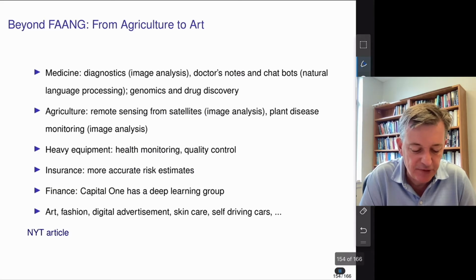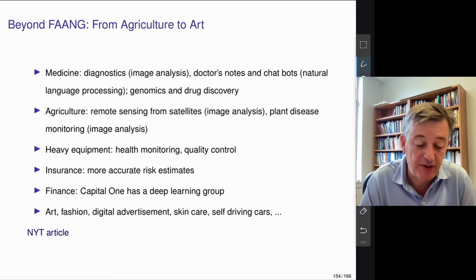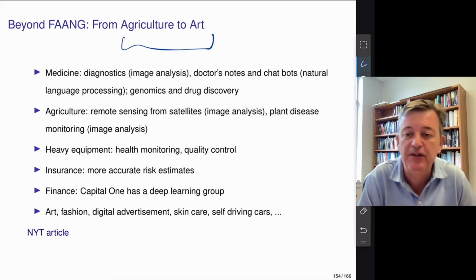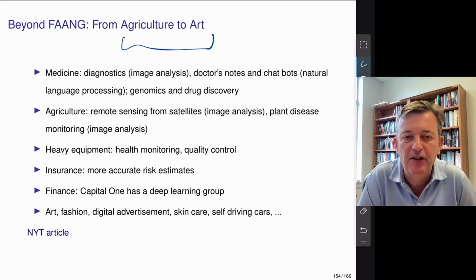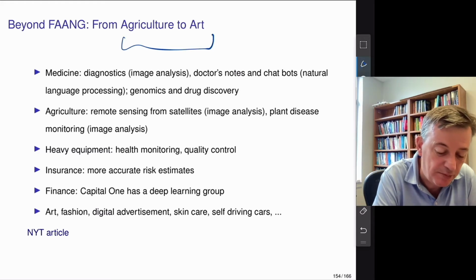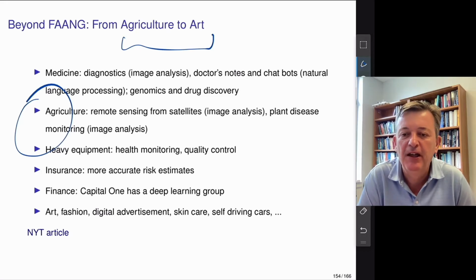Just to give you some examples, another interesting New York Times article. I think just so you get a good sense of it, AI has affected so many things. It goes from agriculture all the way to the end of the alphabet and all the way back again. So it goes from agriculture to art. Lots of very interesting problems. So let's just pick on agriculture for a moment. Over the last 100 years, there have been so many efficiency gains, but you can see that even more are coming.